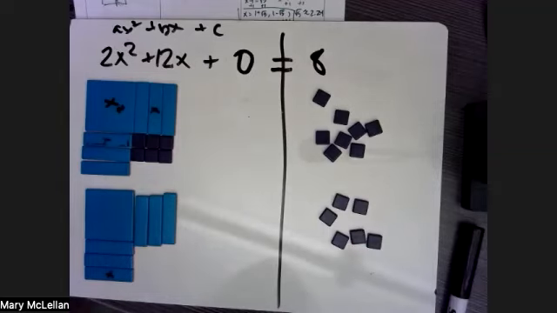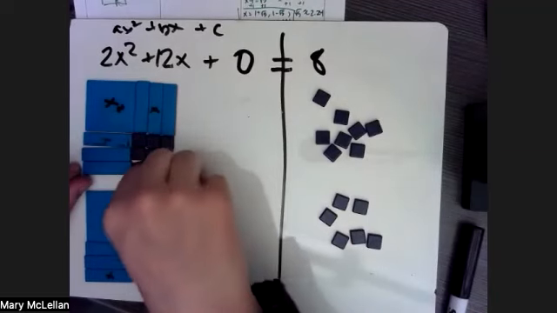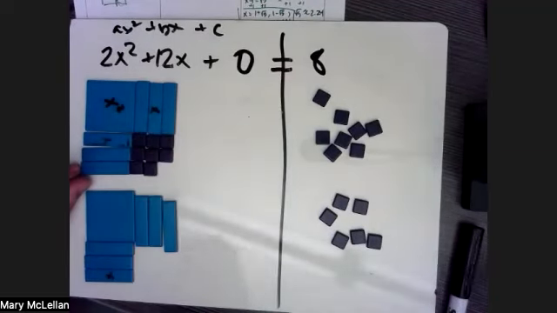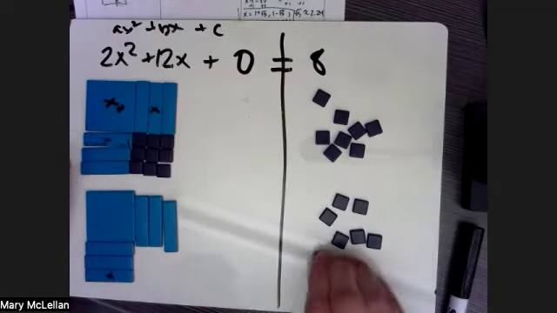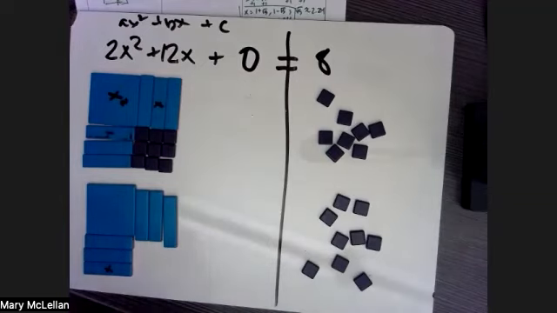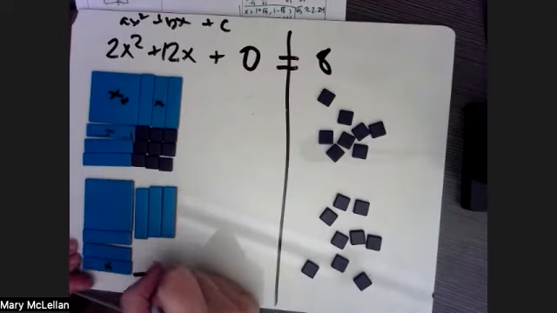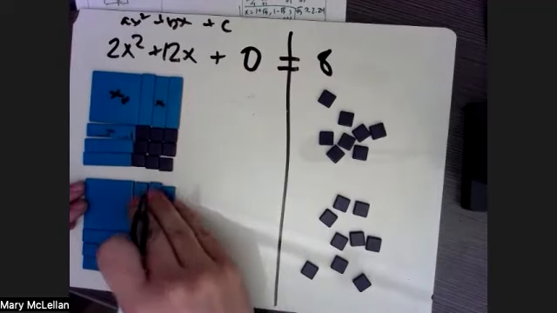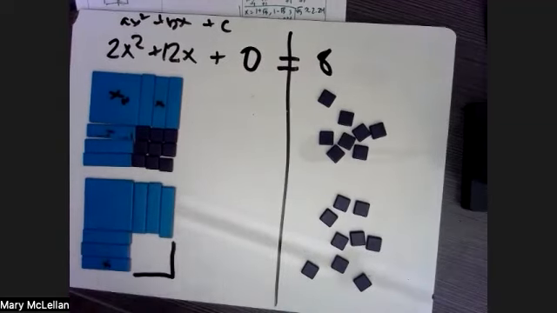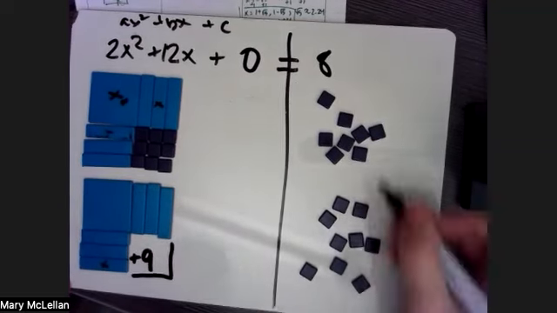I think I need 3 more. 1, 2, 3. On both sides. 1, 2, 3. Very good. Okay, look, perfect. I could have predicted this was going to be 9 because I know that this is 3 wide. So I'm actually going to start to blend my algebra tiles with an area model by writing 9 here, plus 9, and plus 9.